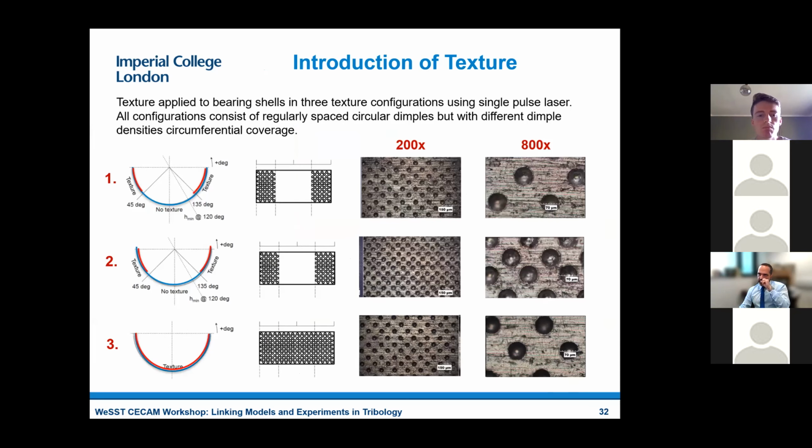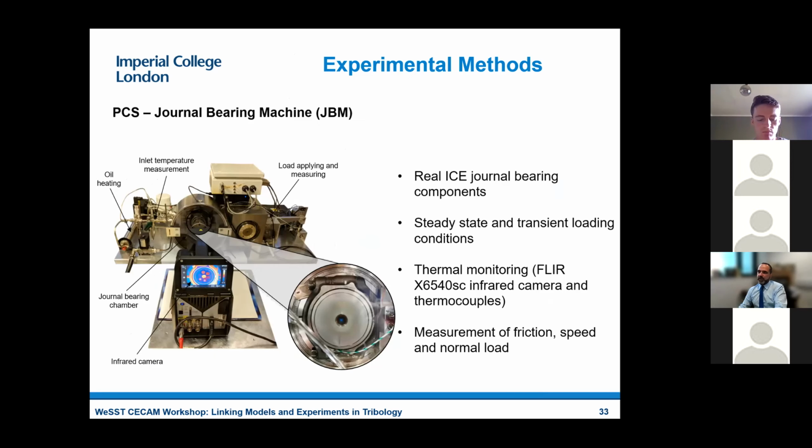One other thing, and that's the last thing I'll show you today, is what happens if you introduce texture. In these bearings, one of the things that people do more often than not these days is to introduce some surface texturing, because it's been shown that introducing surface texturing on the bearing shell improves performance. And if you specifically look at these performance improvements, you need to first of all understand what the effect of location is. In fact, you can look at experimental evidence of this by testing this system.